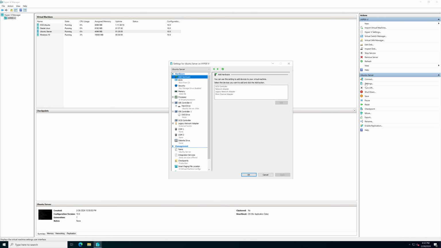Settings pops open the configuration settings for the selected VM. For people familiar with virtualization, you get similar virtual hardware options as you do in ESXi. Hyper-V has two generations of VMs, Gen 1 and Gen 2. The differences are numerous, but to put it broadly, Gen 2 has newer hardware features and no legacy hardware. This VM was built as a Gen 1 and has more virtual hardware by default than a Gen 2 VM.